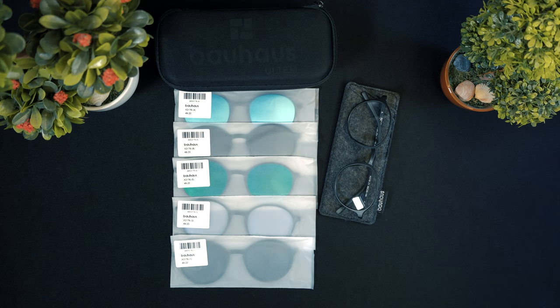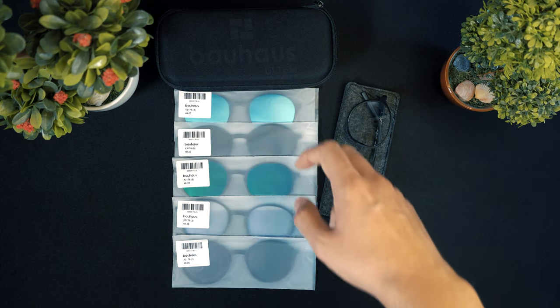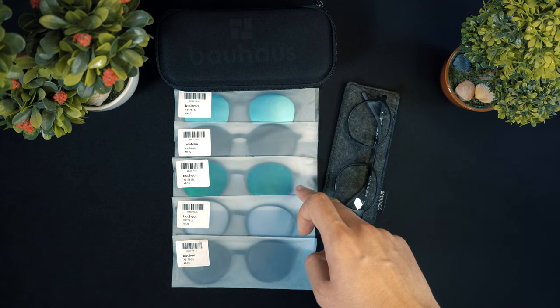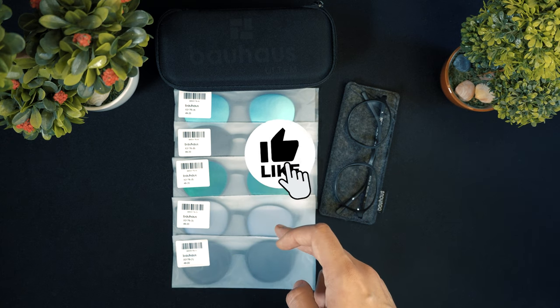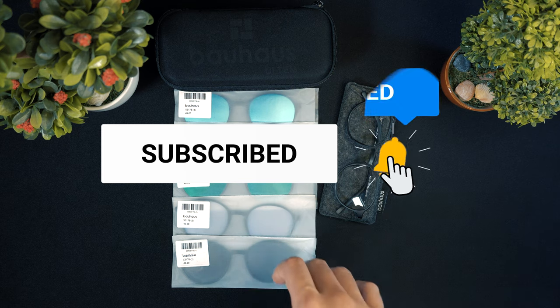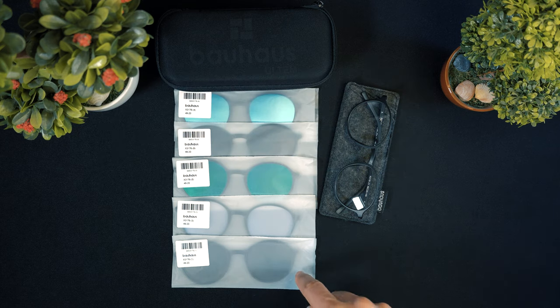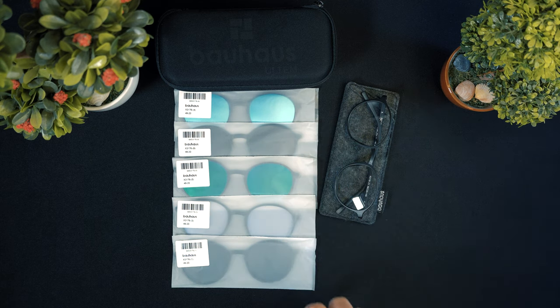So amazing, I'm still impressed. So these are the colors, these are the real colors. So we have this blue clip-on, this black, we have a green, we have these protective lenses for your car, computer, laptop and other devices with a screen. And we have again this black clip-on like this, but I think there's a difference between these two.